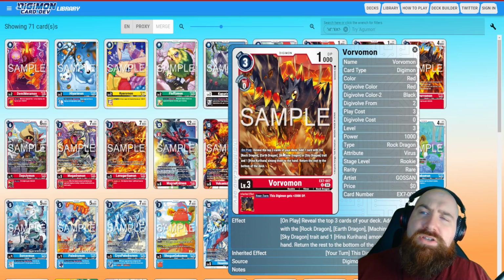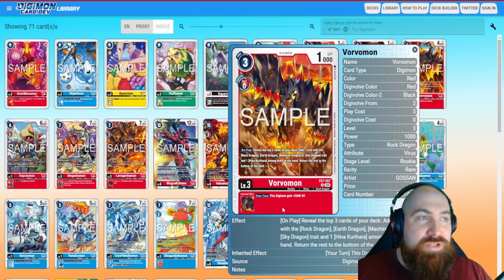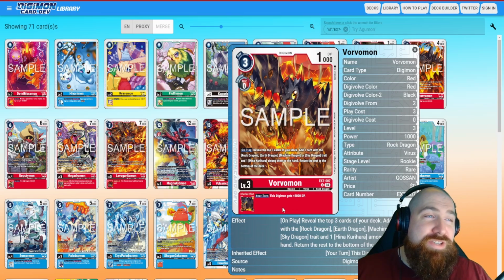On play, reveal the top 3 cards of your deck, add 1 card with the Rock Dragon, Earth Dragon, Machine Dragon, or Sky Dragon traits, and 1 Hina amongst them to the hand, return the rest to the bottom of the deck. And then as a heritage effect, you do get 2000 DP per turn. A lot of people are upset with this card because obviously a lot of people were hoping for a new Hina. Unfortunately, that was not going to happen right now.